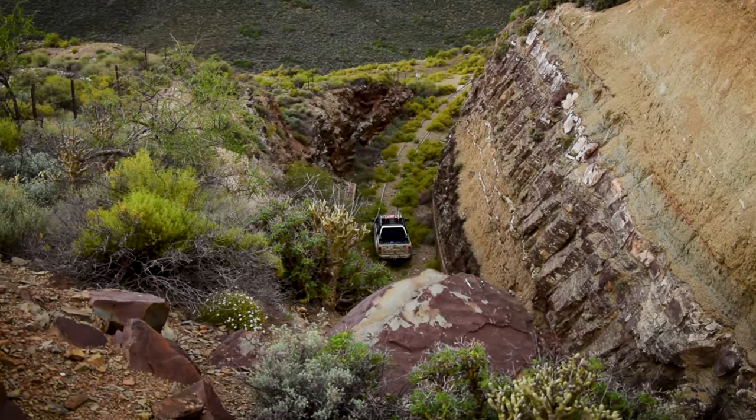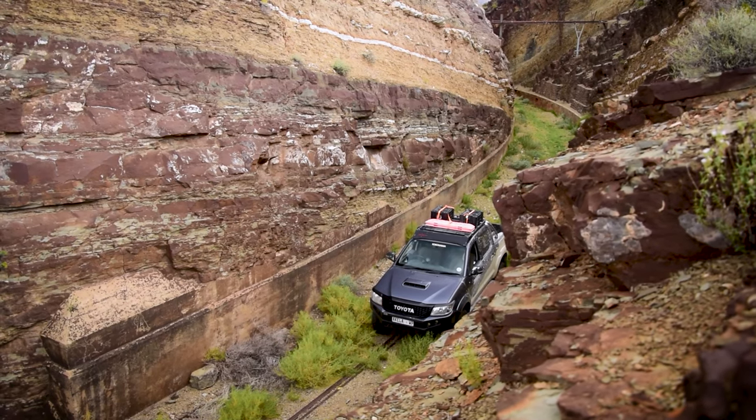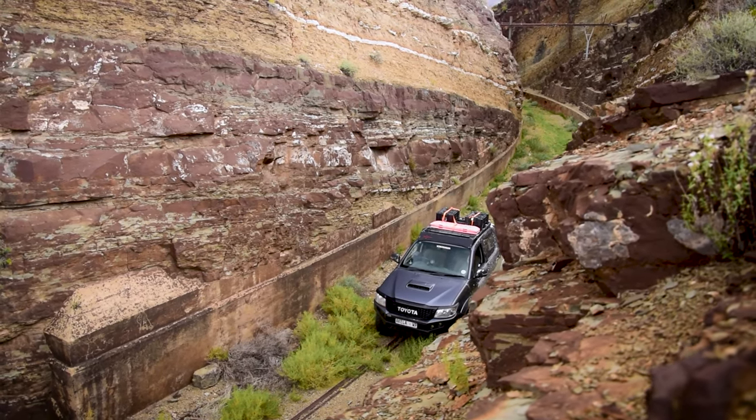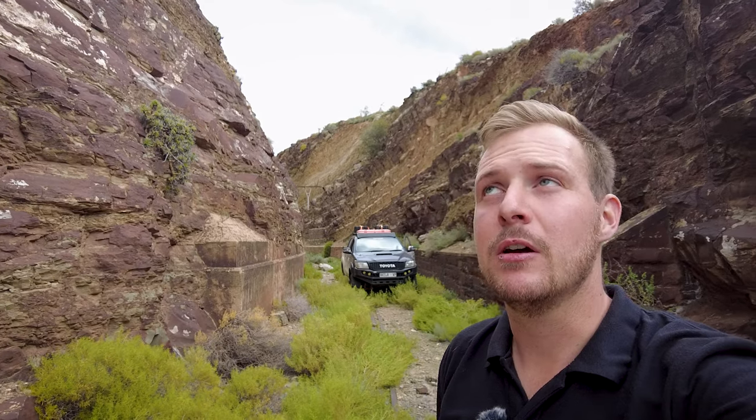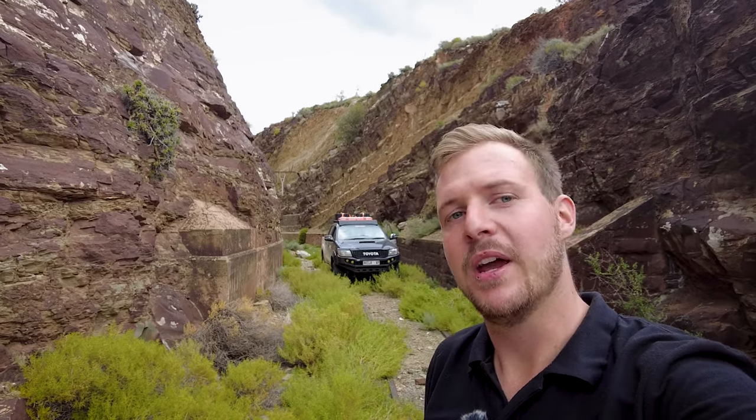So we're going to try and find the actual tunnels now. This is a dead end — we drove this road to the dead end. Now we're going to try and head the other direction where I turned around. My gut feeling is telling me we should go that way. We're just keeping an eye on time — time is getting low and it was quite a treacherous drive to get where we are now. Otherwise we do it tomorrow morning. We've got like 20 minutes to drive back to that point where we turned around, then we can head up the road further and see if we can find those tunnels before sunset. So let's waste no more time.